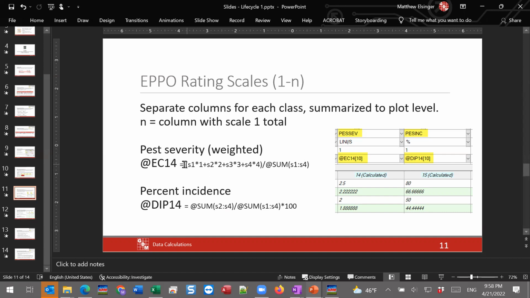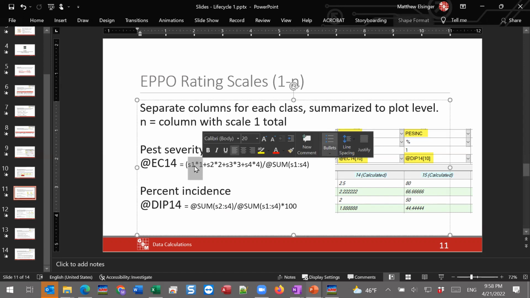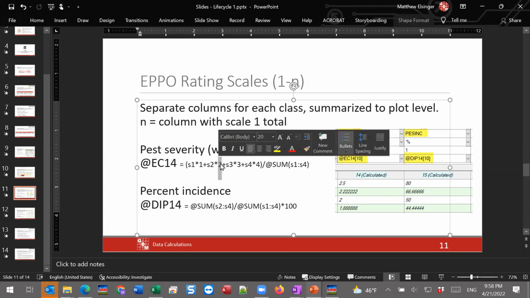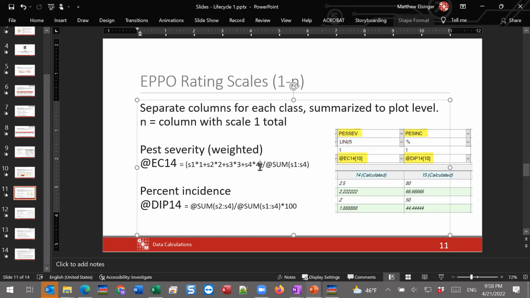In this case, it's taking the group of ones. How many did we have in group 1 times 1? How many in group 2 times 2? How many in group 3 times 3? So it's really putting a weight on the higher class, the more weight it holds. So in retrospect, I think 4 is probably the worst in that case. And so multiply it by 4 and divide to give an average, but it's a weighted average, would be that calculation per plot.